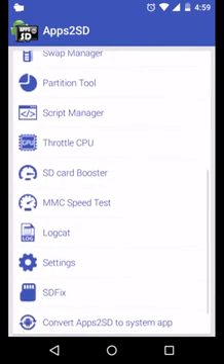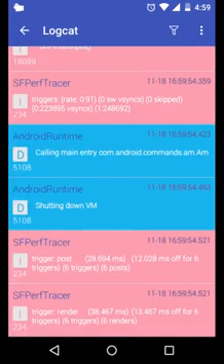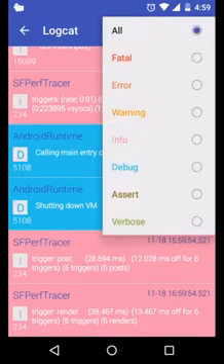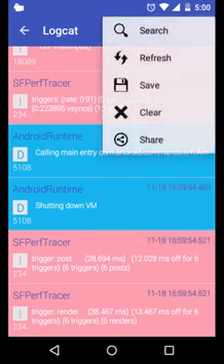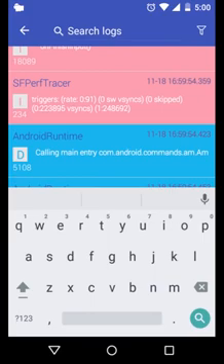The next feature is logcat. So this is the logcat of your device. You can filter it by level, like fatal, error, warning, info, etc. If you want to search anything in the logs, you can search it.